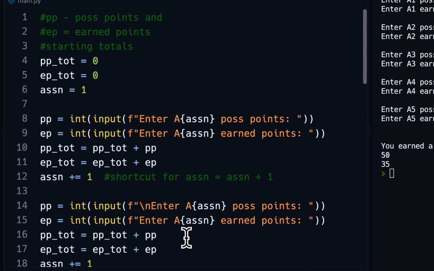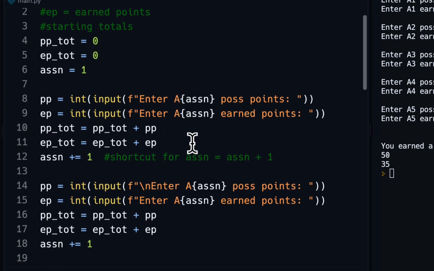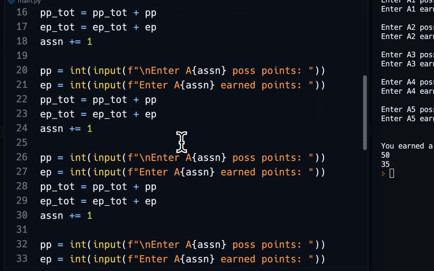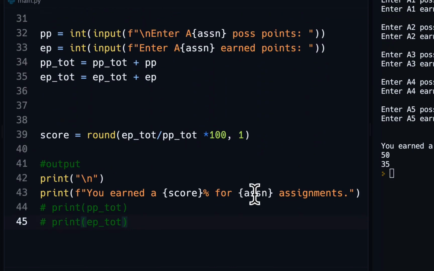And same thing we did with assignment. We're starting at 1. So it's saying assignment 1, A1, A1. And then it's adding itself. And then it's going to say A2, 2. It's just the number 2 is all that's showing up here. And then in the end, we're just putting the number 5 here. And then the score is what we're getting from the math. So we have a 70.0% here for that assignment.